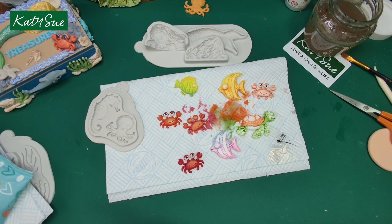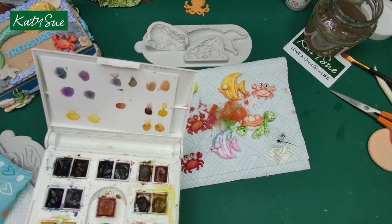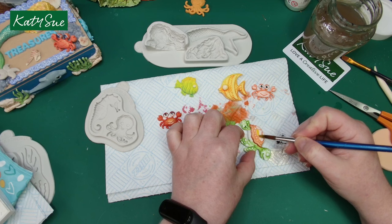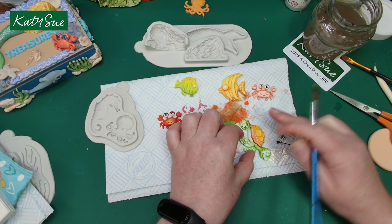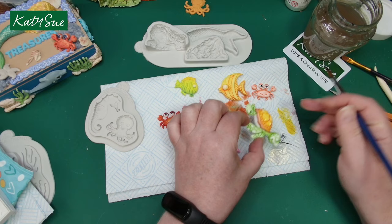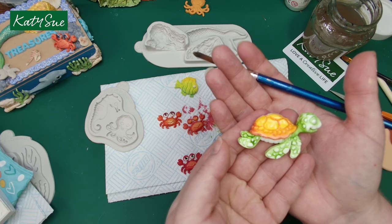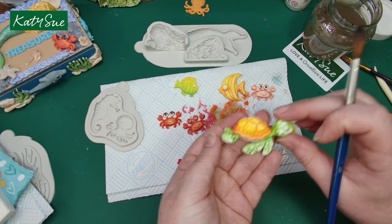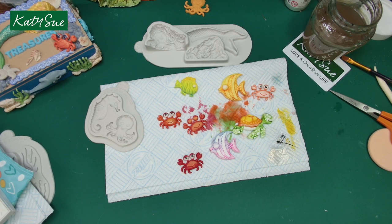I then like to go back in with a little bit of watercolour — for the turtle, I'll take a lighter colour like yellow and add some colour back into that area. The orange is still there but your piece starts to glow because you've got a two-tone colour. I always start with the darkest colour, pull some back, and then add a lighter colour on top. Then go in for the eyes — just black and white paint, nothing fancy.